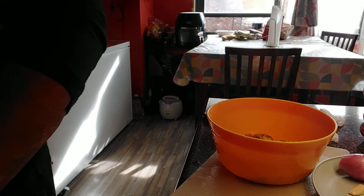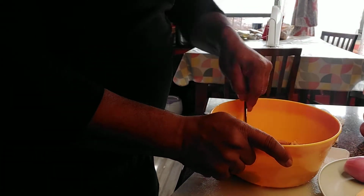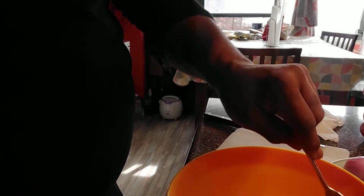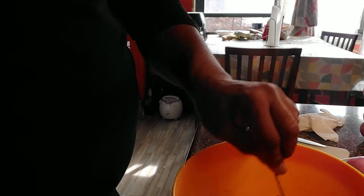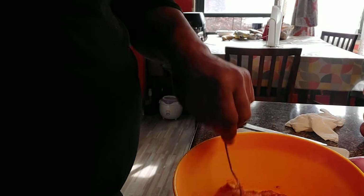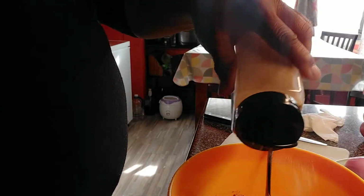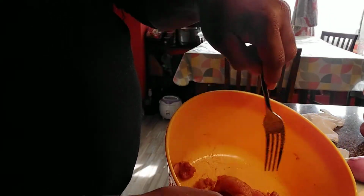Alright, now. Let's go. We're gonna season this thing up in here, you know. More garlic powder, you know? As you go along you see what the meat looks like, you see? Yeah, we can take a look.